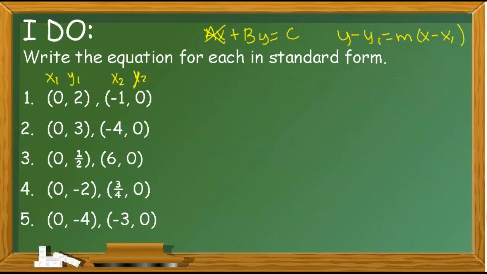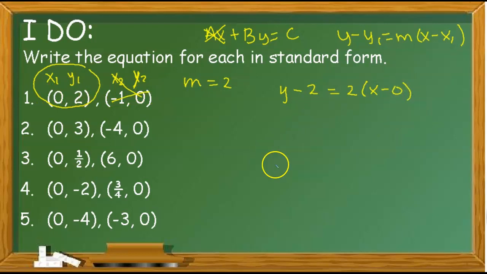All right, so let me go back. What we just found, since I erased it, is the slope to be 2. And so then we're going to put it into this formula. When you do that, pick one or the other point. You don't want both of them. So it is y minus your y equals your slope, x minus your x. I'm using just this point, so my x is 0. Don't use the other point. Just use it to get your slope and you're done.